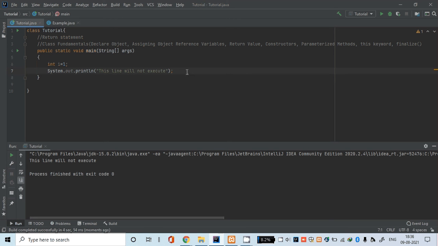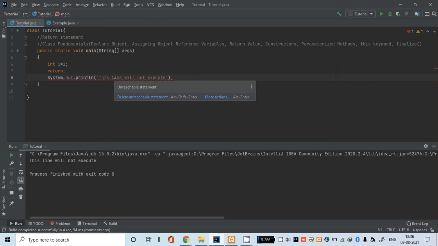Now this line it is showing. If I write a return statement without an if statement, it is going to create a problem. It is going to give an error. In fact, it is going to say unreachable statement. The reason is that as soon as this return statement is encountered, the execution of this function ends right here. The program is never going to reach this particular line, and because of this reason it is saying that it is unreachable code.